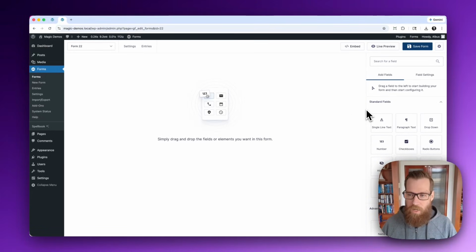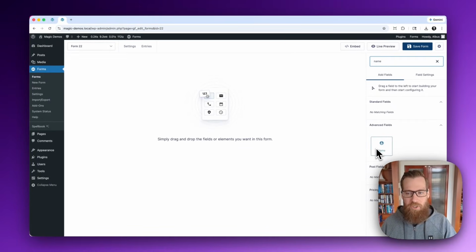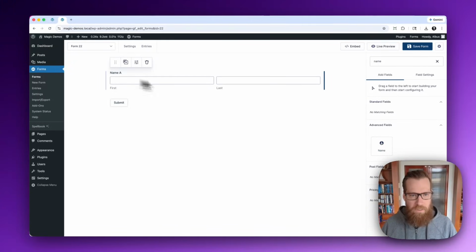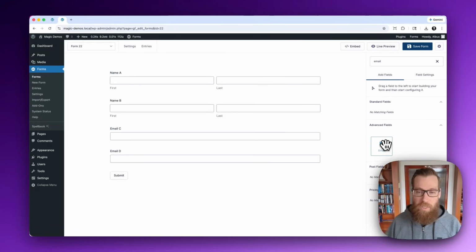And now that we have auto naming enabled, let's say that we're adding multiple name fields to a form. And again, this is very much in the ballpark of testing, right? Like you're just trying to explore something, trying to recreate an issue perhaps. So then this will just add letters to the end of the name. So we have name field A, name field B, and then if we did email fields, then we could do email field C, email field D. And this has just been really helpful to us when we're just trying to create forms quickly, rather than having to have like name, email. Having these kind of unique identifiers has been a really helpful tool for us.